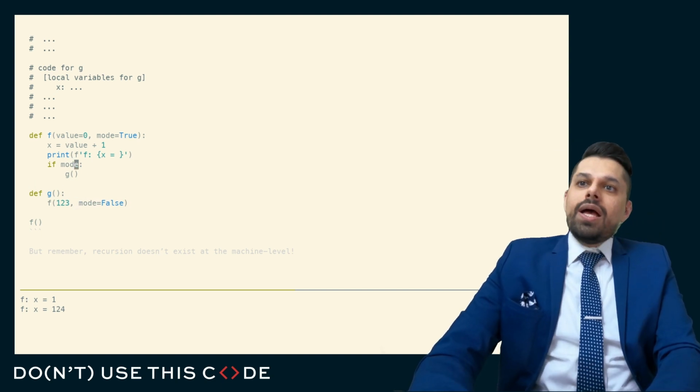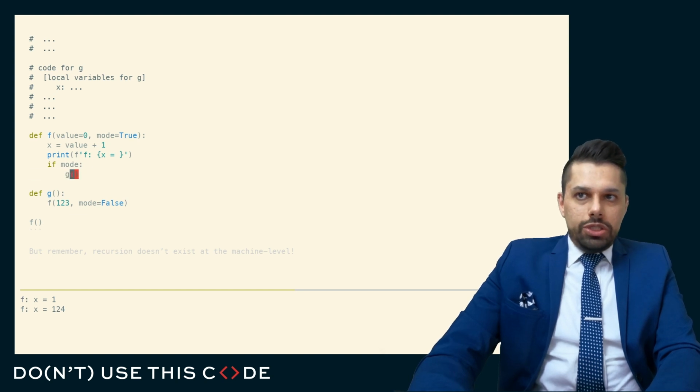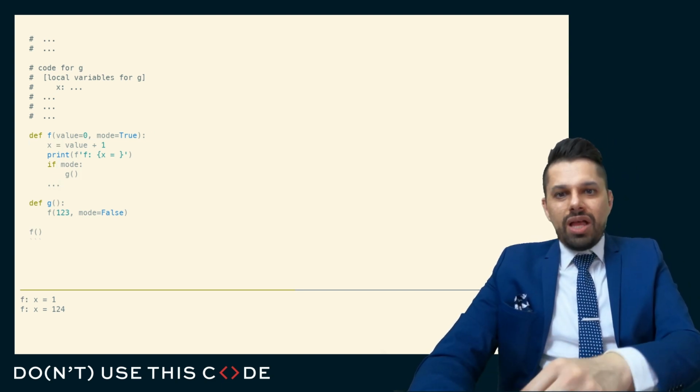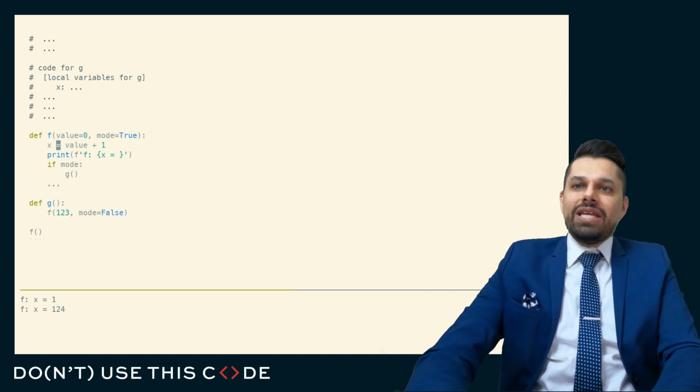And remember, after we're done calling g, we might want to continue operating in the scope of this function. So we might want to make use of what the value of x was before we perform that call. And we'd never be able to go back in time. We don't have that history available to us.